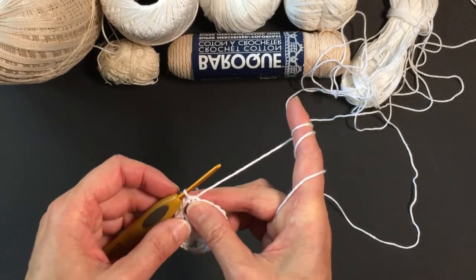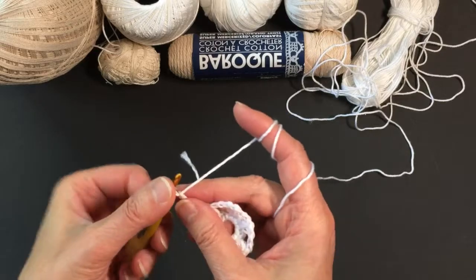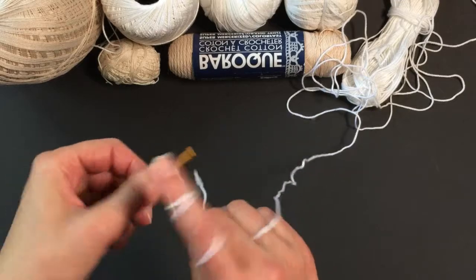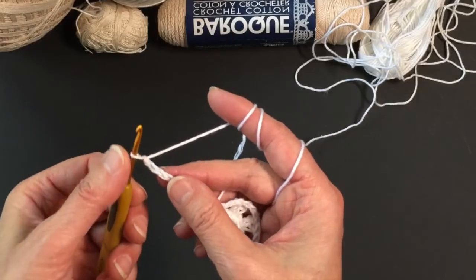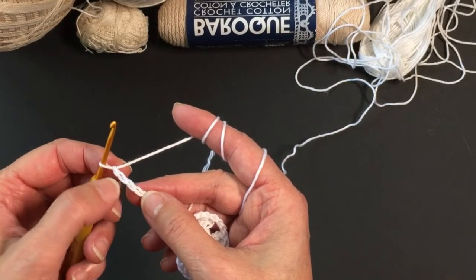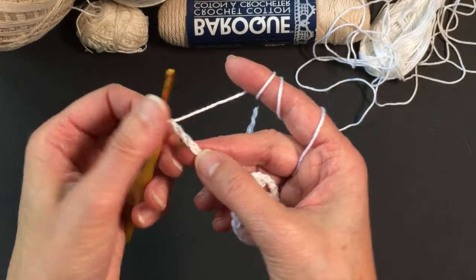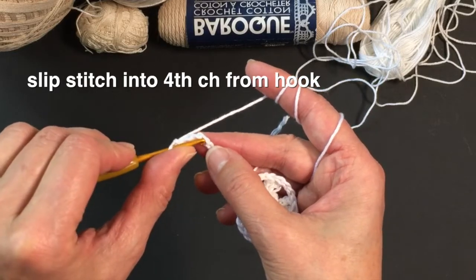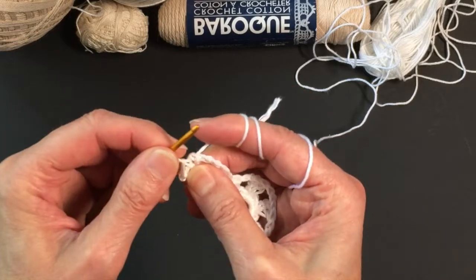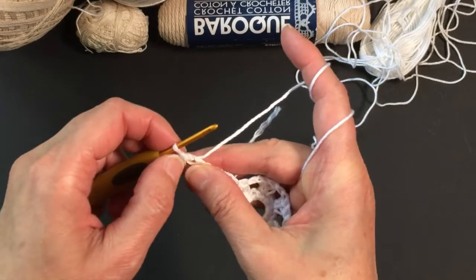Okay, our third and last row is going to be done this way. We will make 10 chain stitches. 1, 2, 3, 4, 5, 6, 7, 8, 9, 10. We will slip stitch it into the 4th chain stitch from the hook. So 1, 2, 3, 4. This is where we will slip stitch. Okay, hold it nice and flat so it doesn't twist.